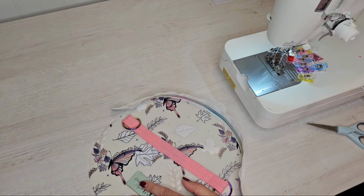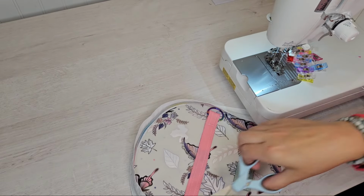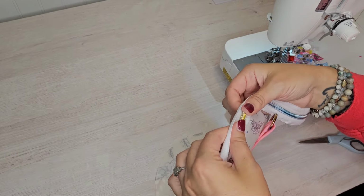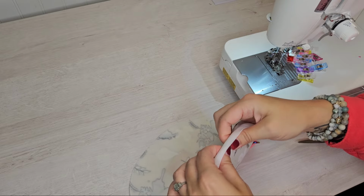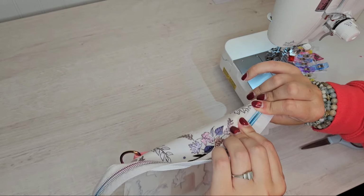Now, I'm going to grab my pinking shears from my drawer full of things over here really quickly. If I can grab them. Need some organization. Actually, we won't be able to use them because the seam allowance is not big enough. But in the pattern, they have you cutting sort of triangles. I don't like to cut through zipper tape. I don't like it. So with that said, let's fold this down and see how it does. I think we'll be okay without cutting.